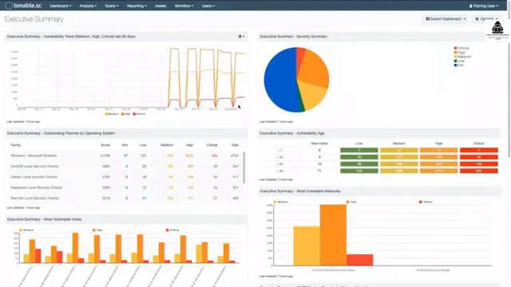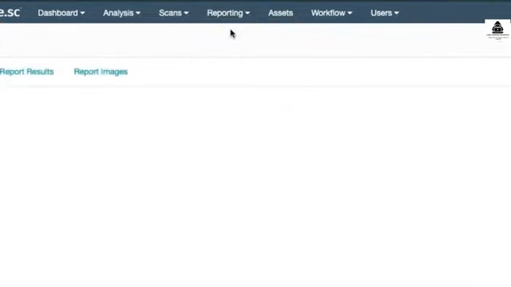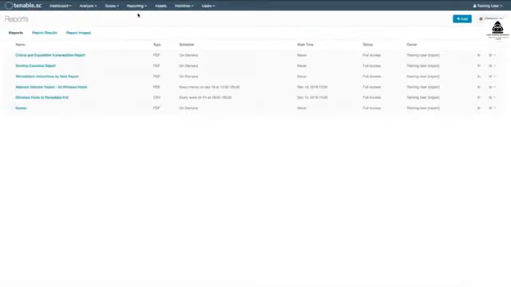In this video, I'll give a broad overview on how to set up a custom report in Tenable SC. In addition to using one of the many templates available, you can create your own report from scratch. Before you start though, you should have a good idea of what sort of information you want to see and how you want to see it.